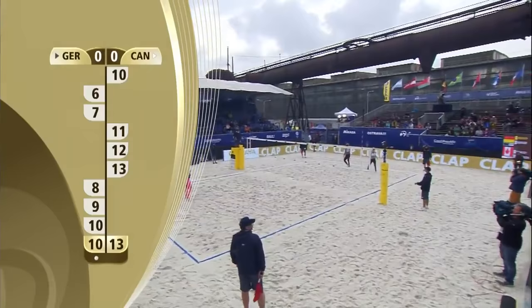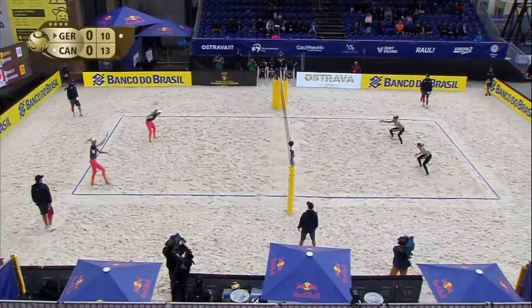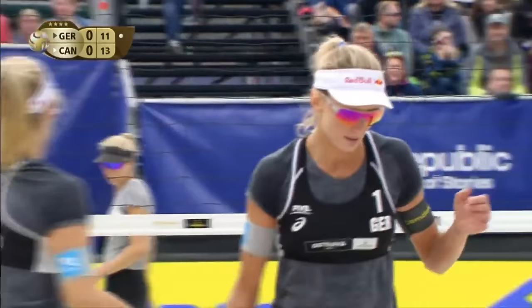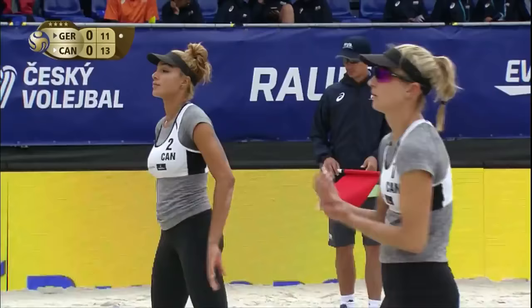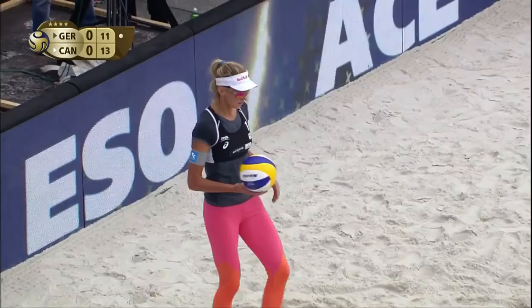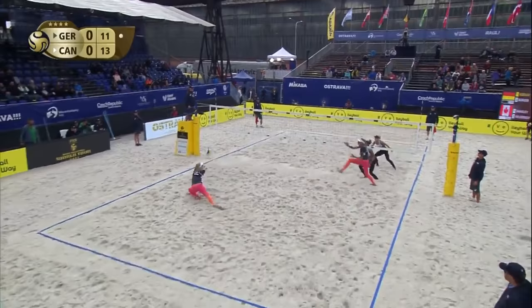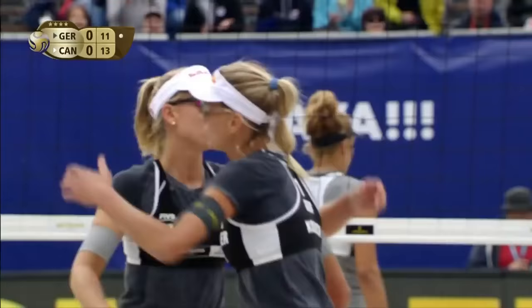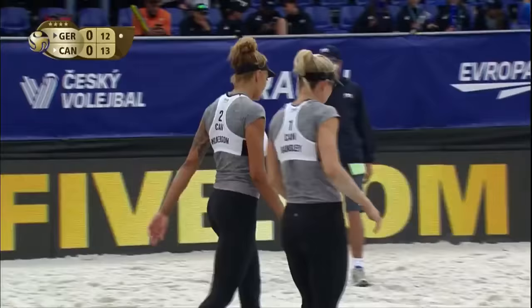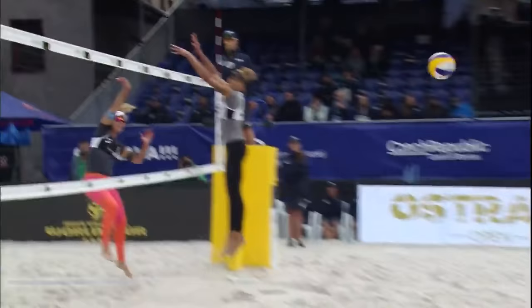There you go, there you see the run of points so far. Kozuch serves, and another ace. By placing the ball in between these two Canadian players, mass confusion is ensuing at the moment. Three aces in a row, can she make it four? That time the Canadians deal with it better. Wilkerson with the attack, Borger in defense does well, and in attack does well too. And Germany currently come rapidly back into this. 13-12 for the score now. 4 points in a row.